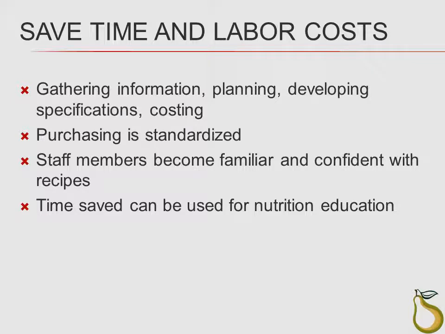take less time. A standard grocery list for a cycle menu helps prevent extra orders, saving you time and money. As menu items are repeated, staff members become more familiar with recipes and more efficient in producing them. The time you save by using cycle menus can be used for nutrition education and training instead.